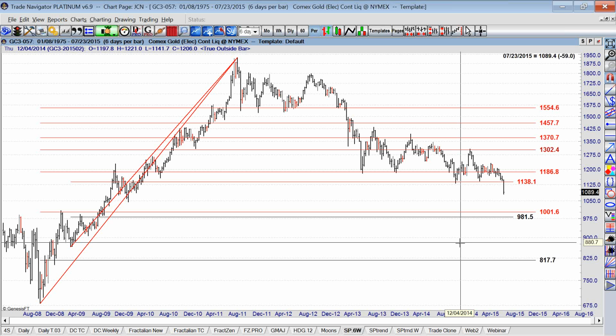Remembering that the markets are correlated. Gold and silver are all correlated to an extent that a signal in one can be taken in any of the others if it is elected. Okay, that's gold, and that was the story of gold.